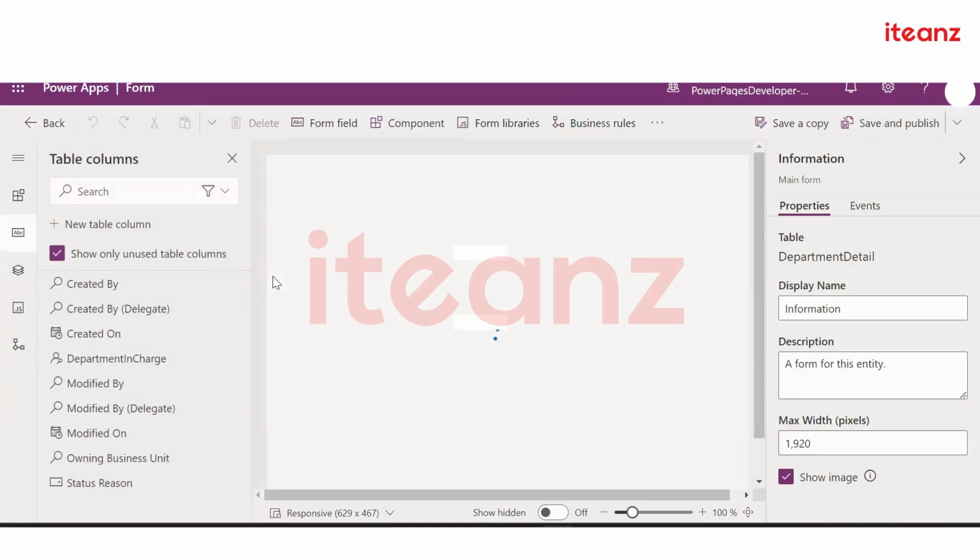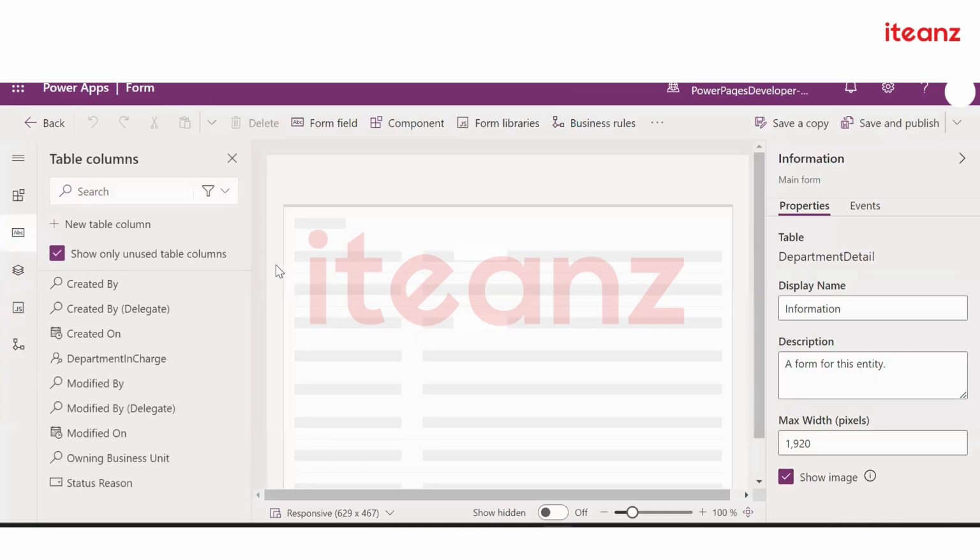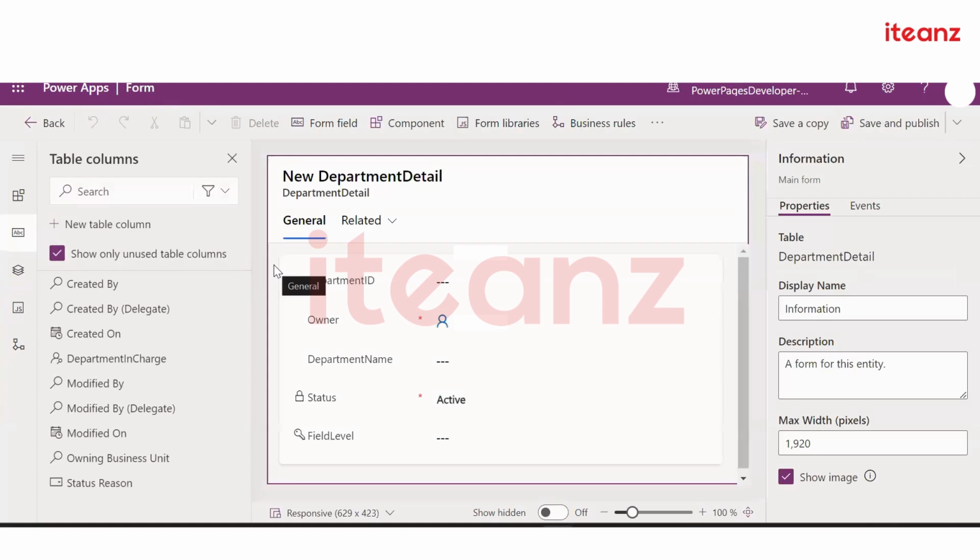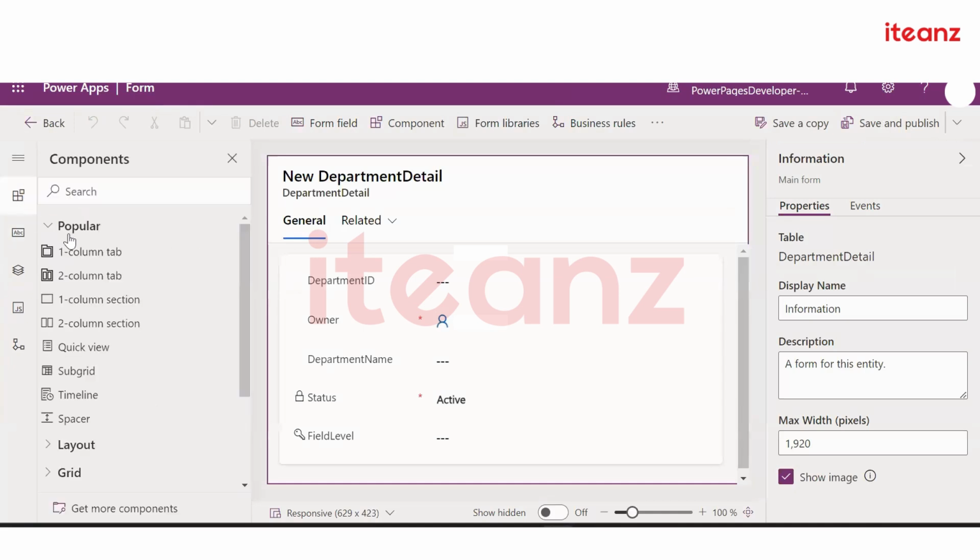Inside this form, this is the form design page, where you can see these components. The first one is the components, where you can add multiple tabs, one column tab, two column tab, and also inside the tab you can add multiple sections as well. So here we have added a one column section.